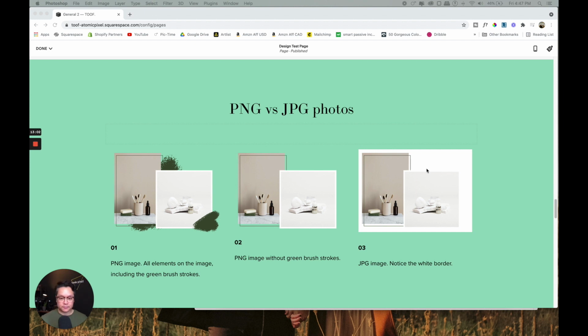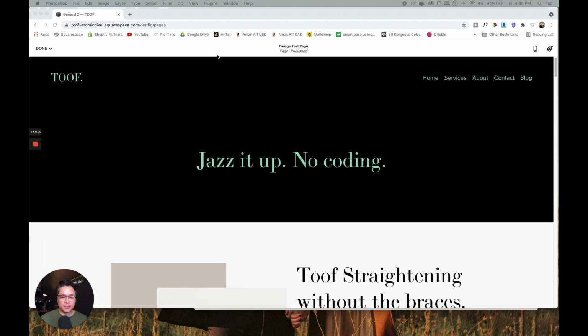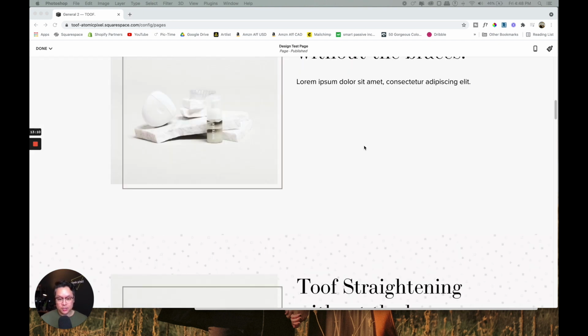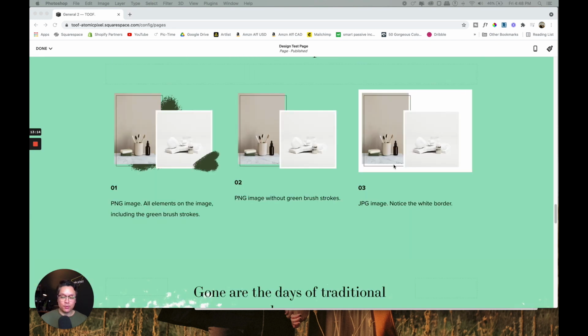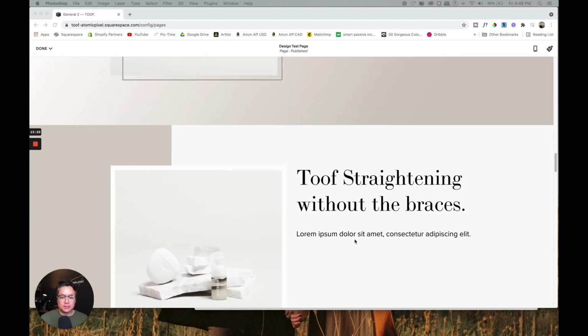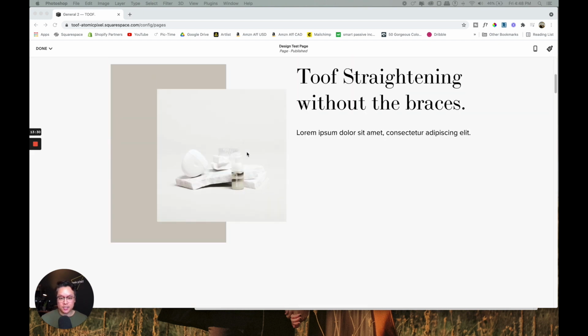So that's the same thing with your logo, which I took off here. But when you have a logo, you want your logo to be a PNG file. Otherwise, if it's saved as a JPEG, it will show a white border around it, and you don't want that. So PNG allows that transparency, and only what you want showing is showing, and it removes the background. Okay? Hopefully that helps. And yeah, so I will create this page in the resource section so you can see.